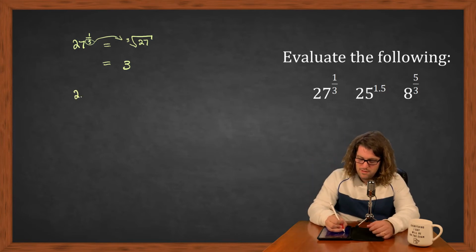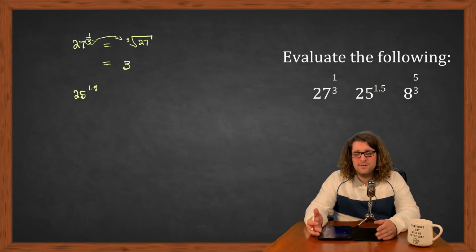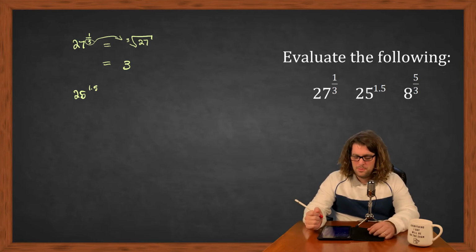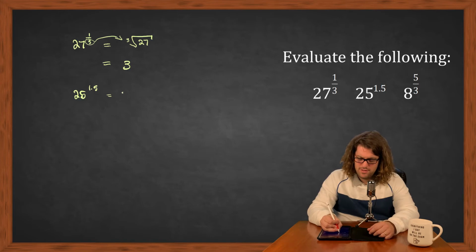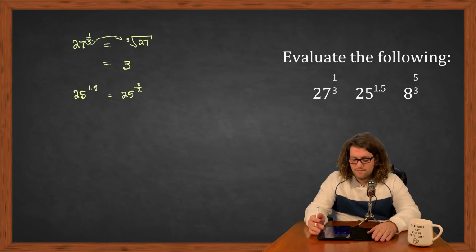The next one is 25, sorry, it was a little bit messy there, but 25 to the 1.5 power. Now, the problem is that last time I discussed how to do this with rational exponents, which means that it includes decimals, but I didn't actually show you how to do it with a decimal. So what I would probably do is write down what does that mean as a fraction. So 1.5 is 3 divided into 2 pieces, so 3/2 is the same thing as 1.5. However it is that you like to convert that from decimal to fraction form is up to you, but in this form it's something that I can understand a little bit better.